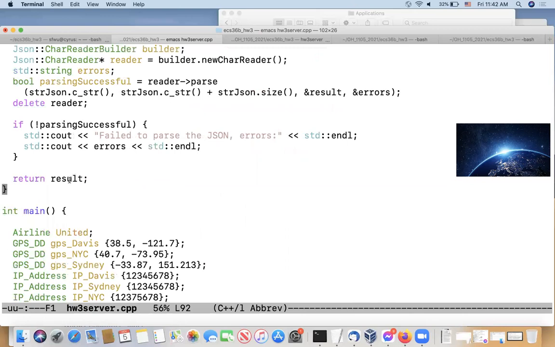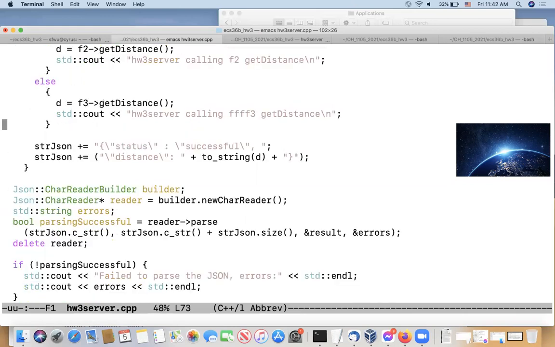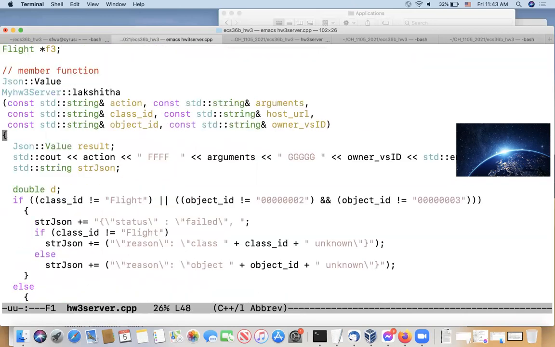So essentially I have a JSON string, I encode it with a Json::Value object, and I return that Json::Value object. So what is the result? The result is defined at the beginning. You see that result is also a JSON object, Json::Value. Json::Value is going to be your best friend this quarter, just to let you know.